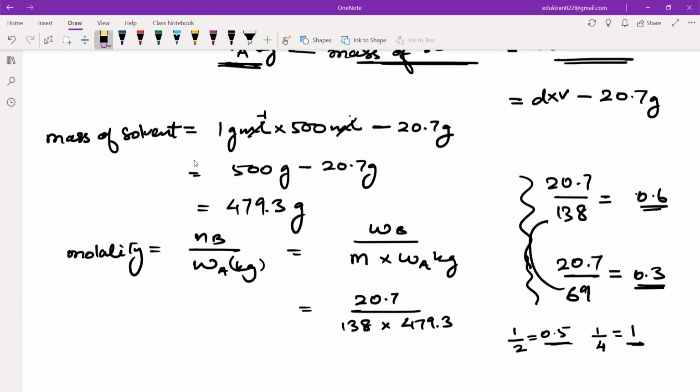Yes, sir. Can you see? So this is not right. You're doubling the denominator. That means the numerator will be half. So this will be equal to 0.15, not 0.3, 0.15. Okay. Did all of you get it?